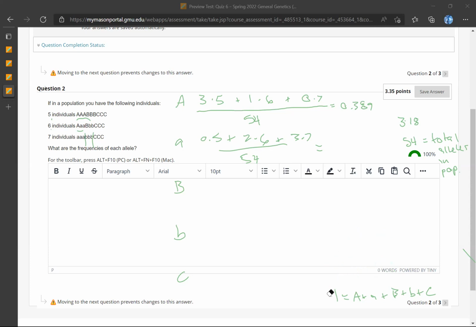People have mentioned Hardy-Weinberg in the chat. Usually you end up doing 1 minus one of the alleles equals the other allele frequency because in Hardy-Weinberg, we're only looking at a single diploid locus where the only alleles that we're studying in this population are these two. So obviously, the total number of alleles, 1.0 or 100%, is going to equal the frequency of this allele plus the frequency of this allele in the population, because these are the only two alleles that make up this 100%.